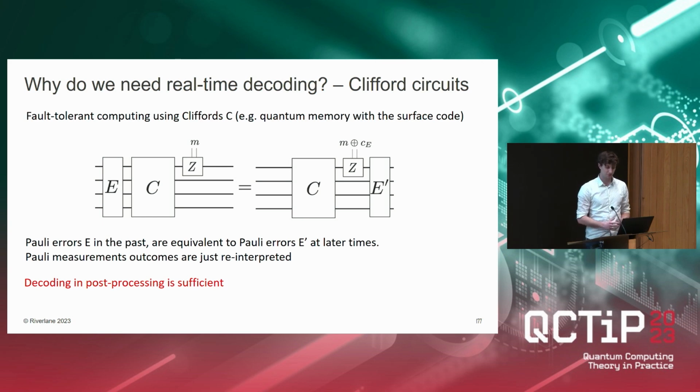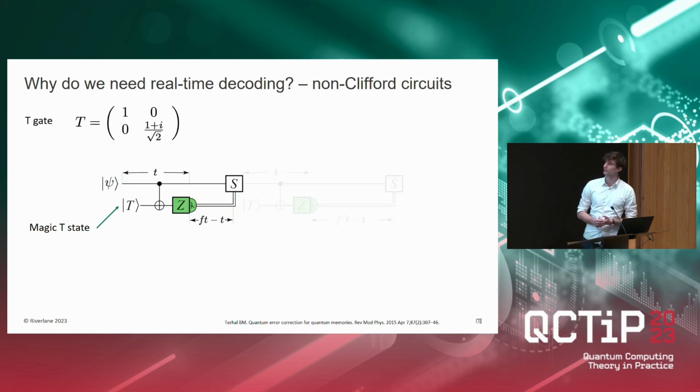But that is not enough. Clifford circuits are easily simulatable on classical computers and don't give us any quantum advantage. So we need to do more, and we need to be able to do non-Clifford circuits as well. If you want to implement non-Clifford circuits in a fault-tolerant manner, such as the T-gate here, these types of gates are usually implemented with circuits that use some sort of classical feedback. So in this case, we initialize a magic state fault-tolerantly, and then do a teleportation circuit on it to apply the T-gate on our logical qubit of interest, which is this psi.